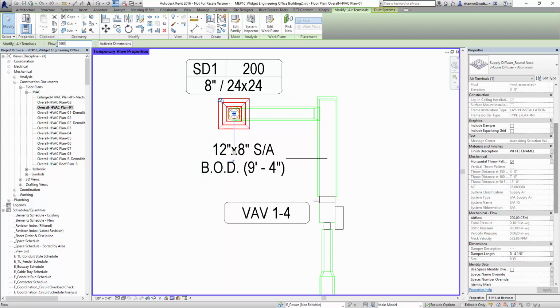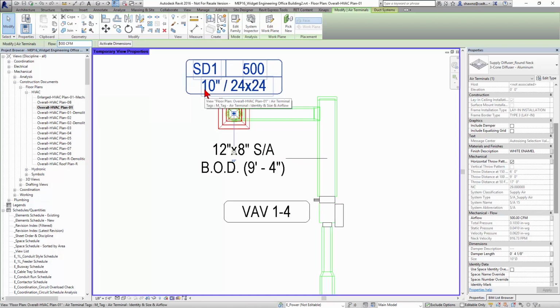So I'm going to put in 500 CFM and we're going to see one very basic thing update immediately. We're going to see the 200 right here change to 500, but you're also going to see the neck size right there automatically calculate itself out. No longer is it an 8-inch neck, it's now a 10-inch neck. You can also see if I go over here back into the properties that the throw distance at the different speeds, 150 feet per minute, instead of 4 feet, now it's 6 feet. And I've got 9 foot now at 100 feet per minute. And 50 feet per minute, instead of, I think it was 14 feet, now we're looking at 17 feet. And the neck velocity went from 500 something now to 900 something. So this is automatically updating this information.